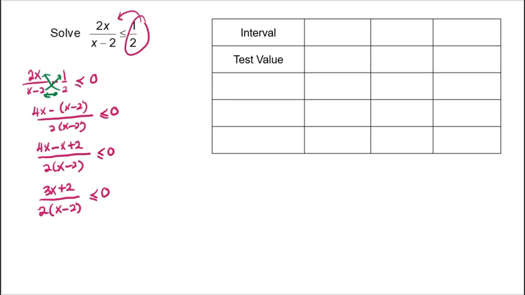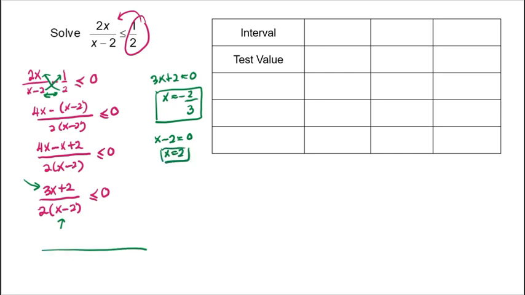So what are the critical values here? You just need to consider the first one, which is 3x plus 2 equal to 0. Therefore our x will be negative 2 over 3. This is the first critical value. The second one, which is x minus 2 equal to 0. You just need to consider this one. Now you have x is equal to 2. So these two values are the critical values: negative 2 over 3 and also positive 2.